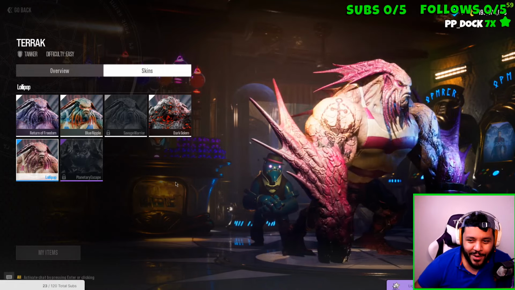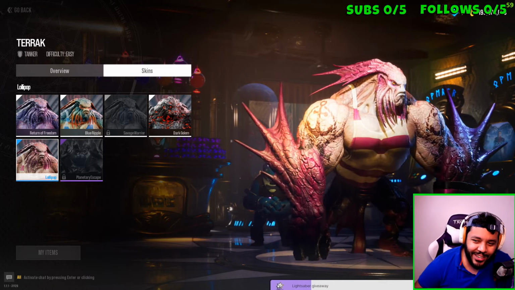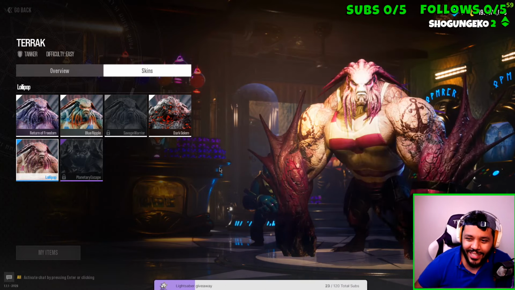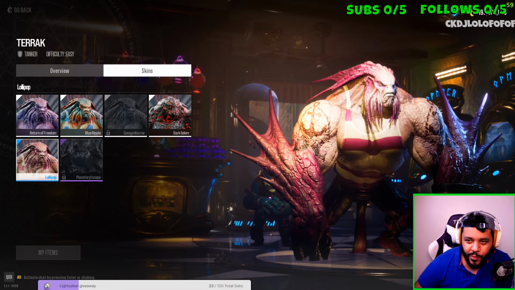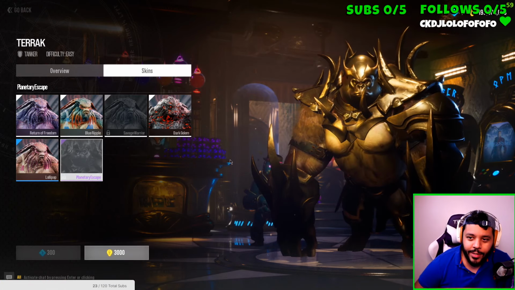Lollipop. My boy's white and purple, with like the same vibe. Yo, he's got an anchor tattoo. This is the sailor. Does he have anchor tattoos? He does too. Okay, so these are essentially the same skin but reskinned. This one's a purple one. Orange eyes? Interesting. Planetary escape.